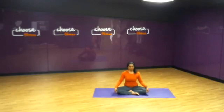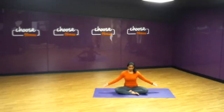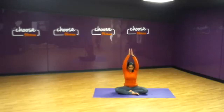Taking a moment to feel the effects of your practice, closing the eyes. As you inhale, stretch the arms out to the sides, palms facing up, reaching up to the sky, drawing the palms together. And as you exhale, draw the palms to the heart space. Taking a moment to honor the light within.